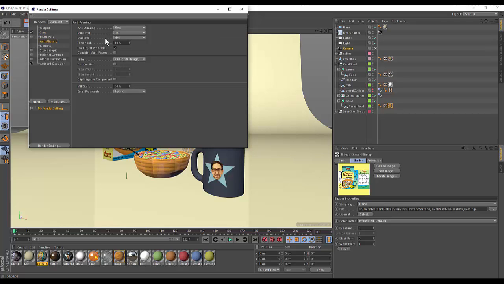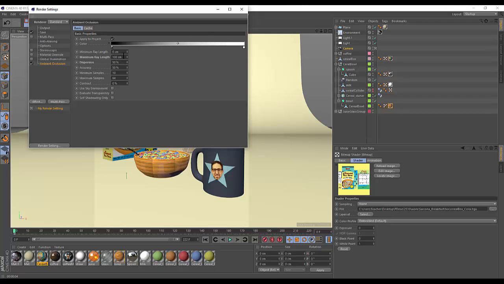Make sure your anti-aliasing is at best 1 and 4. Make sure ambient occlusion is on. If you needed to adjust this number, you can. You could also adjust the darkness. Sometimes the black is just maybe a little bit too black. And you could always adjust, like click in the middle here and drag this back there. So you'll basically get really dark areas, and then it'll brighten up a bit quicker.